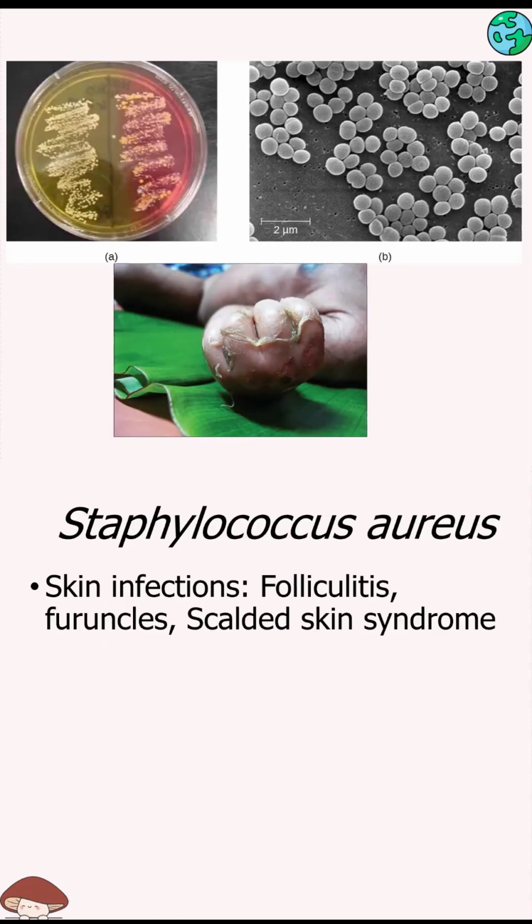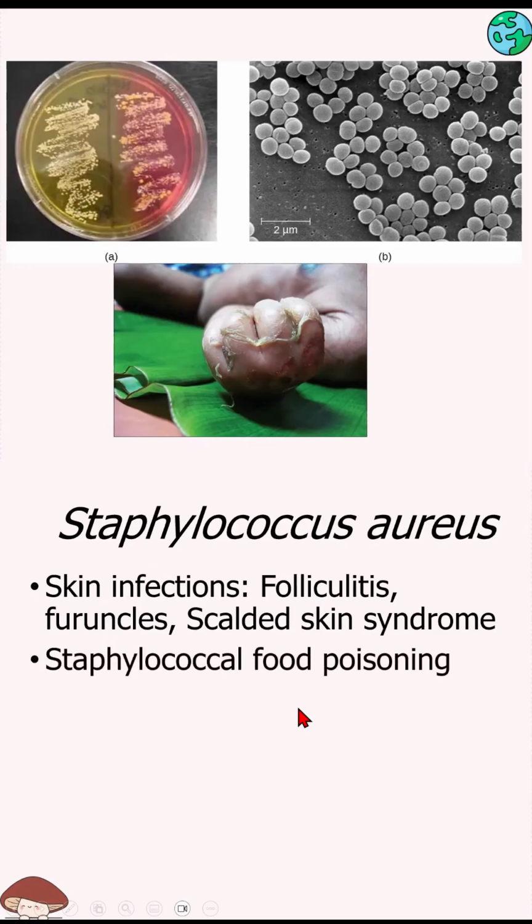And so this bacteria, if it is able to get into the skin, whether you have a cut or whatever, the bacteria can cause tons of different types of infections. This, by the way, is scalded skin syndrome, where your skin starts to peel from the infection. Staph aureus, by the way, is famous for being the mannitol salt agar positive organism, positive for mannitol fermentation and positive for salt tolerance.